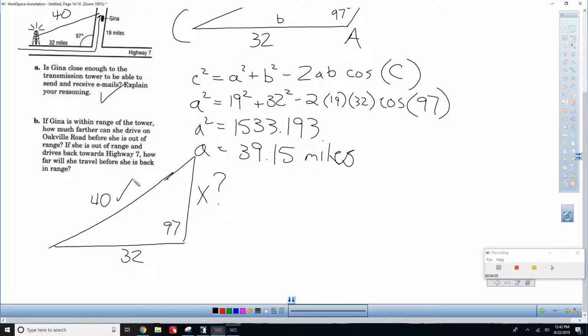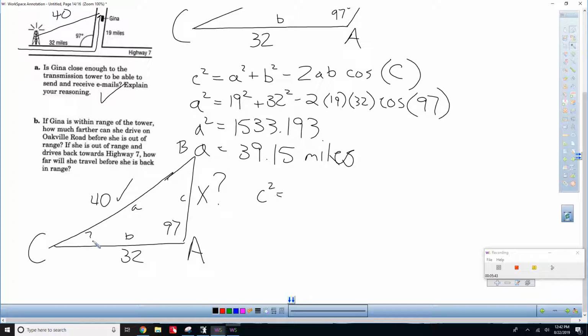So let's give these letters again. We'll still stick with C and A and B, and that makes this little c, little a, and little b. And we're solving it for c. So c squared equals, let me just write it out. We're not going to have the information I need, but I think we'll be able to do some work. We might have to do law of sines first. Yep, we need this.